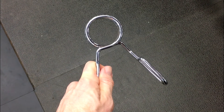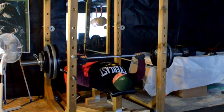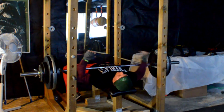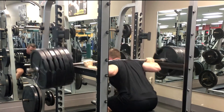Now let's give you some ideas to spot yourself if you happen to train alone. If you're all alone, always use the clips even for lighter weight — way better safe than sorry. If you really want to push yourself without risking your life, an easy way to stay safe for bench press, military press, squats, and a bunch of other lifts is to use the power rack. Set the safety bar so that if you fail you can just set the weight down and step out from underneath. For barbell exercises like chest press, shoulder press, and squats — if you're alone and going heavy, do yourself a favor and use the rack.